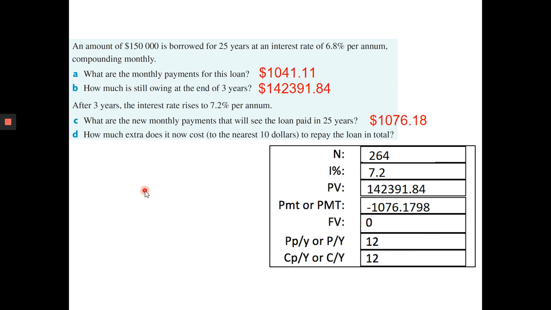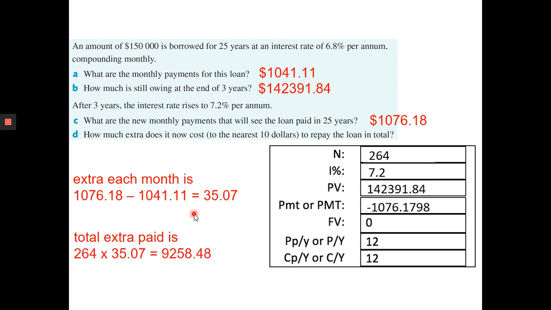How many extra dollars does he pay? So he's obviously going to pay a little bit more, isn't he? So do you think, oh, it's only 30 bucks, 35 bucks isn't going to make much difference? Remember, it will. 30 bucks for 22 years. You're not even 22 years old. So we've got to work out each month. The extra bit is $35.07. And we're doing that for 22 years or 264 months.